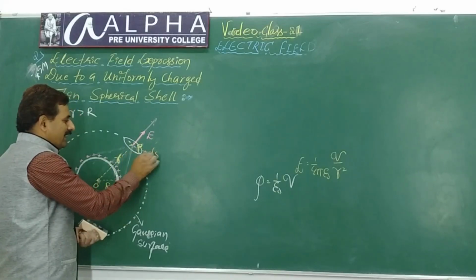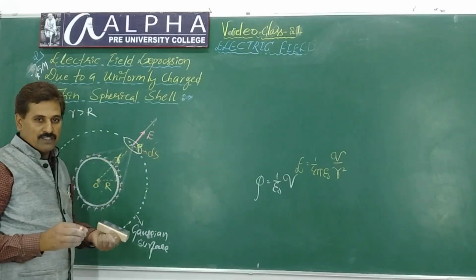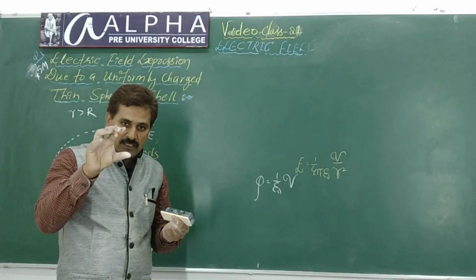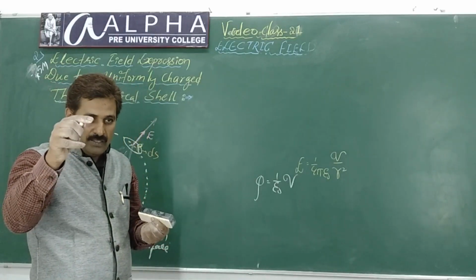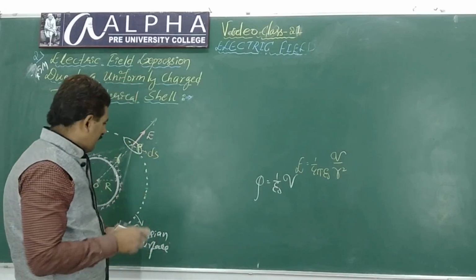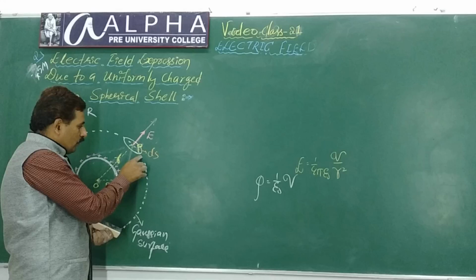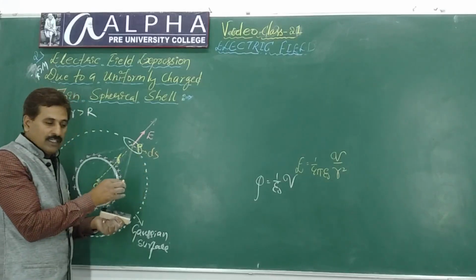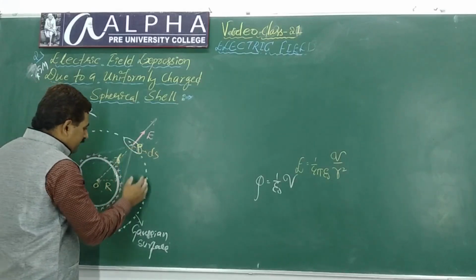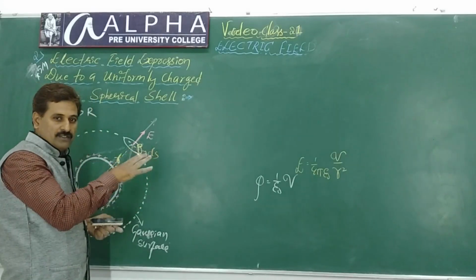What is dS? Area of this. I showed you this type of calculation using a ball, right? In that spherical ball, football, there are some patches like a benzene ring, right? Through each patch having area dS, you found the flux first. Then you added the electric flux through all the surface areas you consider, finding the total flux.